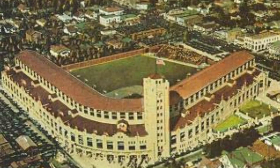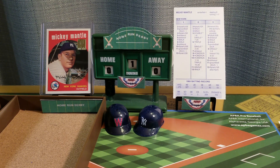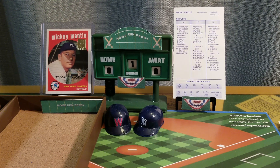Hi there everybody, I am APA Brian saying welcome to Home Run Derby. Show three of Home Run Derby — it's a rainy day outside in Kansas City but not here at the APA Classic Studios. Our competitors today are Mickey Mantle of the New York Yankees and Jim Lemon of the Washington Senators. And we're ready to go.